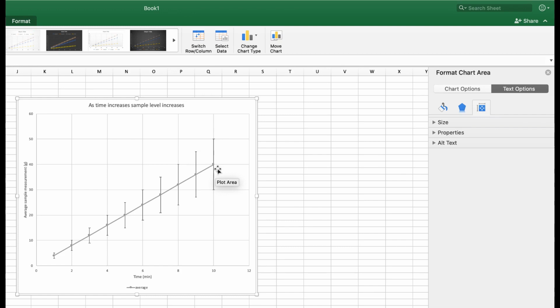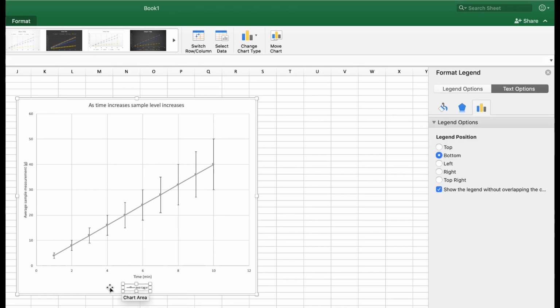Your line is the average. And remember, error just means that by the time I get to this point, there's more error in my data than there was down here where the numbers were really close together. So it's kind of a sense of whatever the real value is, it's probably in between these bars. That's basically what those error bars give you.